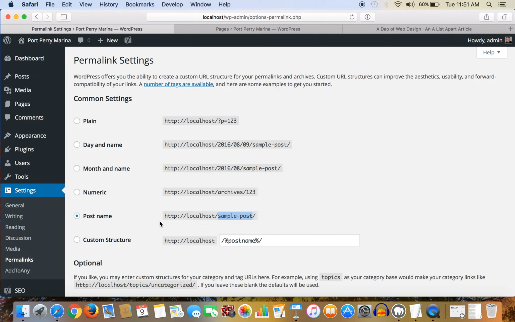And what that means is WordPress will automatically create a URL that will have the post name that you create embedded in the URL itself. And that will give the Google bot and the Bing bot a signal that there's content on this page that's related to this keyword, okay? So that's the second WordPress item that I wanted to highlight. Make sure it's set to post name.